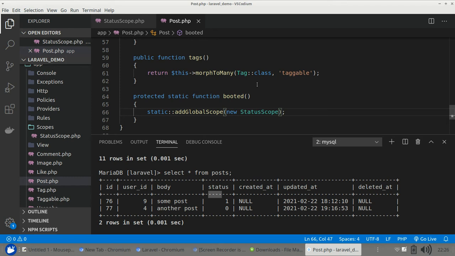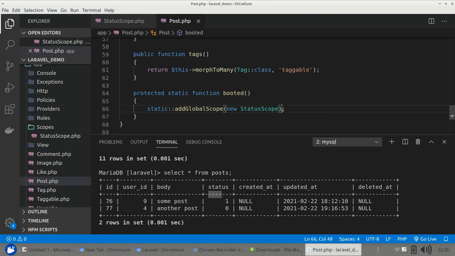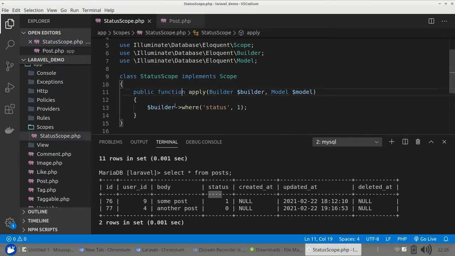And now we are good to go. When we run any fetch query on this post model, this scope class will automatically be applied to the query, and as we have declared the constraint here, it filters only status with value one.